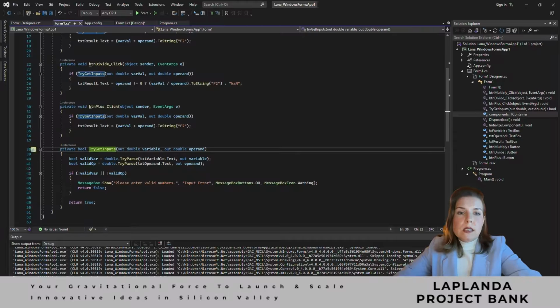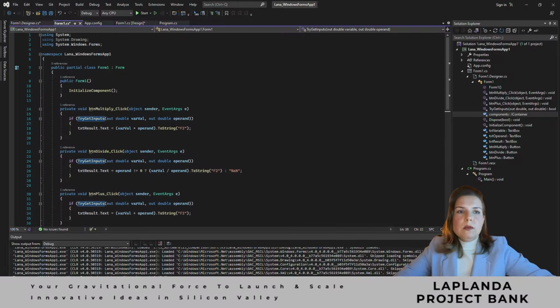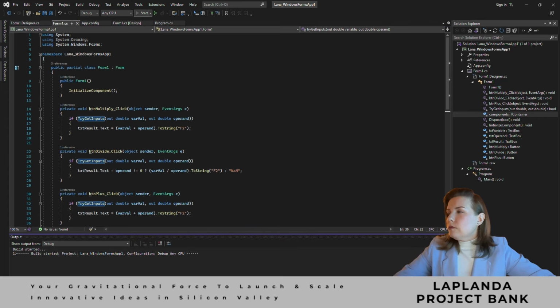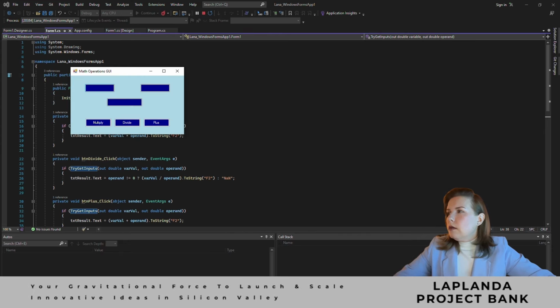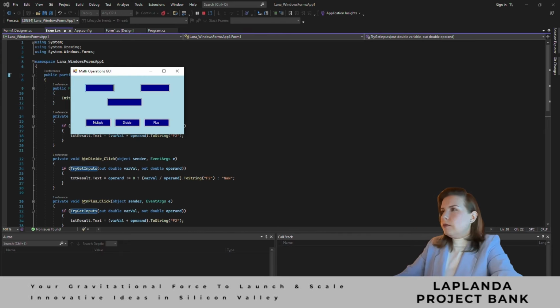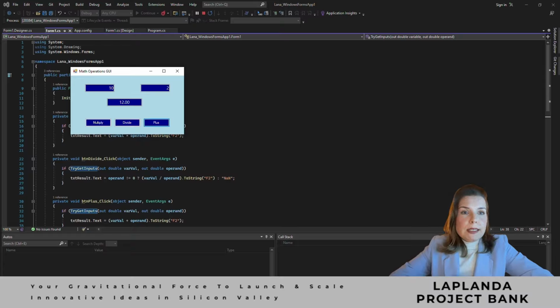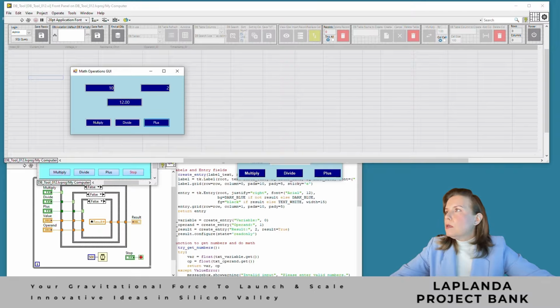And here we have the algorithm. We won't analyze it today, that's not our topic today. Let's run the program and see how it works. And let's test it. As we can see, it works. So now we have a rough idea of the workload in C# Visual Studio. So we reviewed C#.